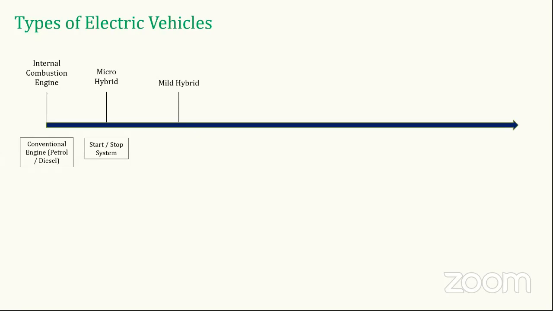The next type is the mild hybrid vehicle. The mild hybrid vehicle is also known as the power assist hybrid or the battery assist hybrid vehicle. These are cars with an internal combustion engine equipped with an electric motor and generator setup in a parallel hybrid configuration, allowing the engine to be turned off whenever the car is coasting, braking, or stalled. It can restart quickly. Mild hybrids may employ regenerative braking as we saw in the micro hybrid, and some level of power assist to the internal combustion engine, but they do not have an option of electric-only mode of propulsion. The next type of electric vehicle is the full hybrid vehicle.